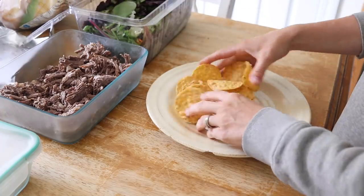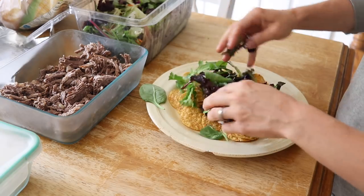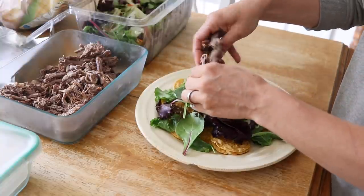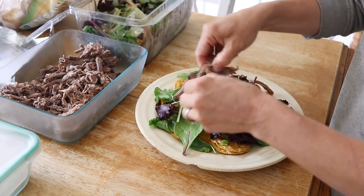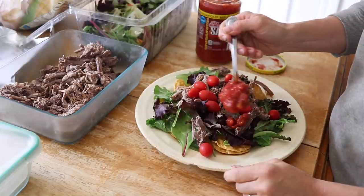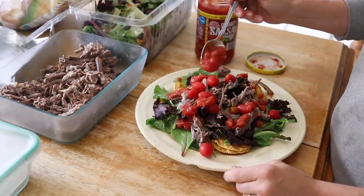I have some organic corn chips and I'm using some more of that organic salad mix from Aldi, and then we're going to top it with that shredded beef and all of the taco salad toppings — tomatoes, avocados, salsa, cheese — and I also like to put some hot sauce on here. My kids love this. My husband says this is one of his favorite meals and he could eat it every single night, so I like to make this a lot during the summertime because it's really cool and I don't have to use the oven.